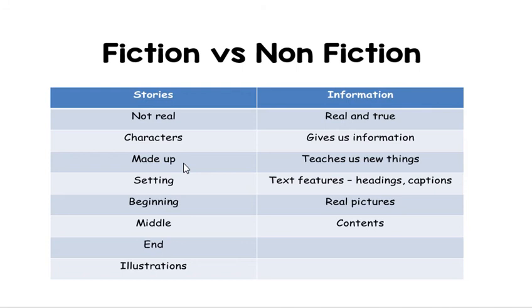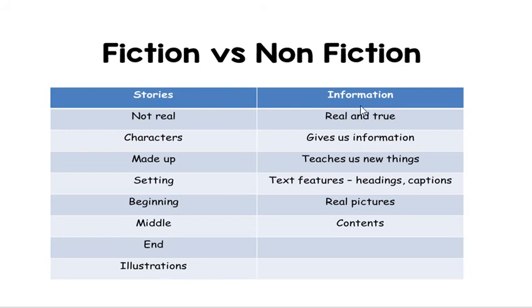with the big bad wolf, or the three little pigs, or the billy goat Gruffs. Now, stories tend to have a setting, which means they are set somewhere. It could be set on the Troll's Bridge, it could be set on a mountain, or the story could take place in the Three Bears' house. So different places that the stories take place in. And stories tend to have a beginning, a middle, and an end. And they have illustrations, which are pictures and drawings telling you about what's happening in the story.